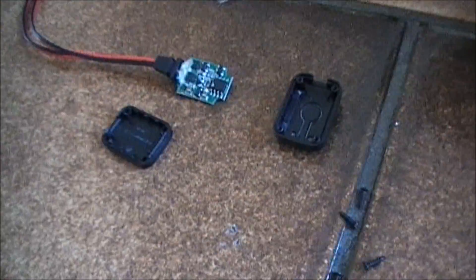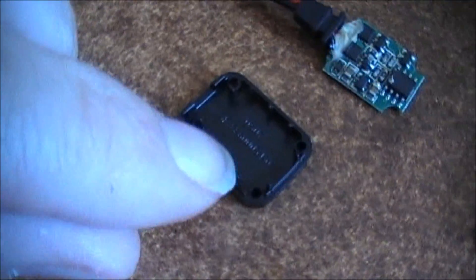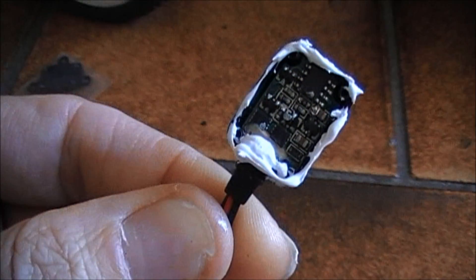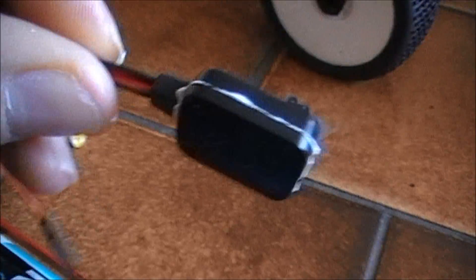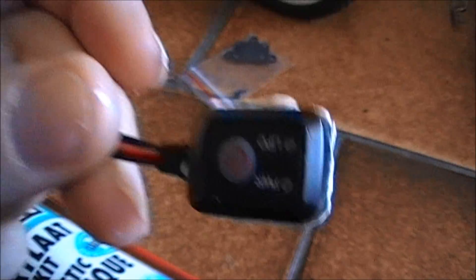So let's start waterproofing it. I'll use acrylic based sealant and I'm going to put that on the inside of this rubber and around the edges, and that should do it. As you can see, that should work really nicely. I've put some around the edges too. And now close it up — that'll be it. Tightening these tiny screws, all the excessive sealant was squeezed out. Now let it dry and this is now waterproof. No doubt about it.